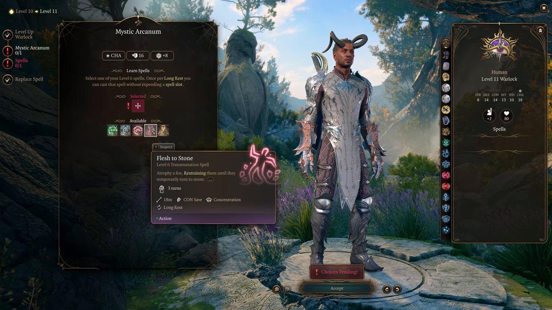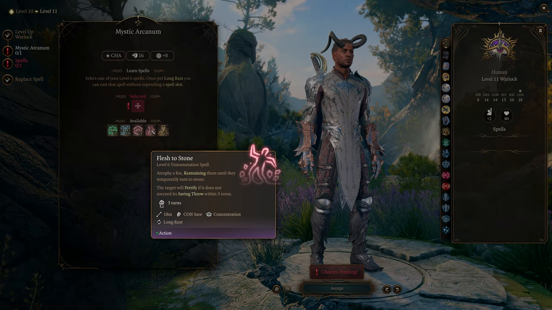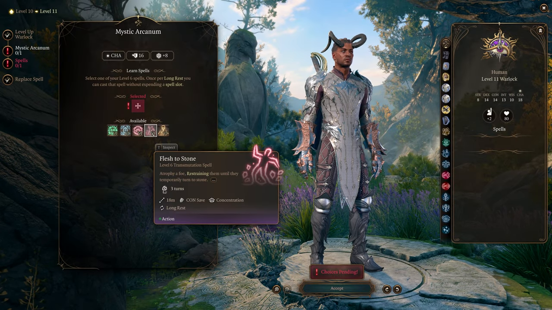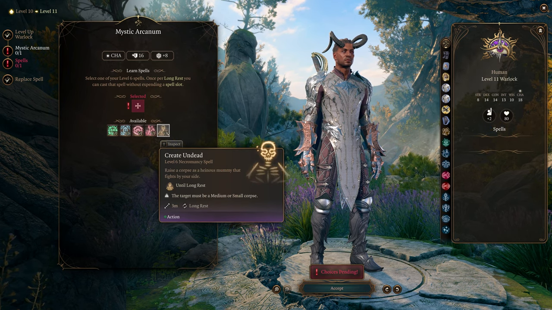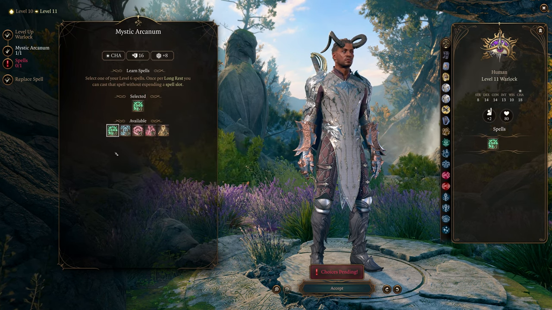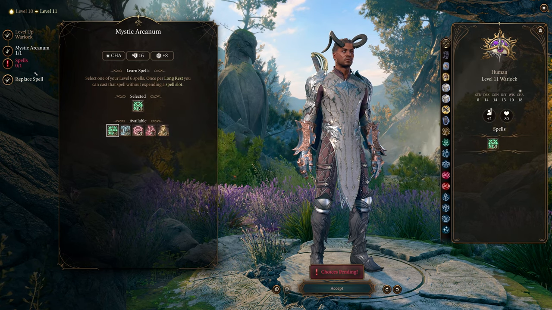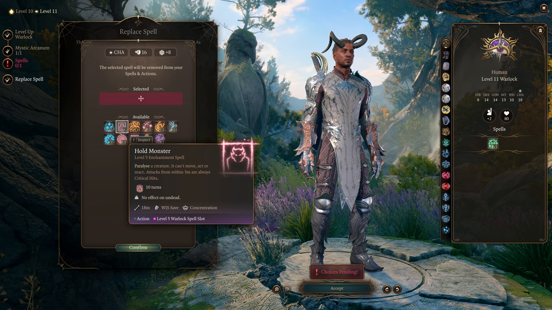Flesh to stone. Atrophy a foe, restraining them until they temporarily turn to stone. The target will petrify if it does not succeed at saving throw within 3 turns. Okay. I think on Tactician, a lot of our enemies probably would be able to do saves pretty easily. I mean, if we find the right enemy, that could be good. It's a con save. And then you've got Create Undead. Yeah, it might just be Circle of Death. Now, for replacements, though, I want to keep Counter.